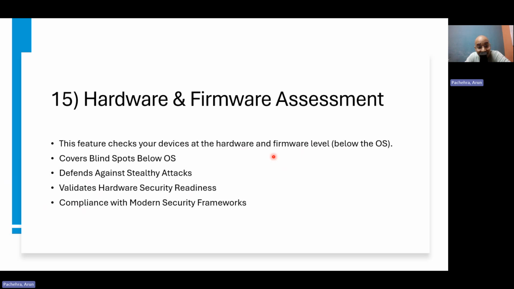Where it looks at the BIOS, UEFI firmware version, drivers, and critical hardware components. It identifies known vulnerabilities in firmware or hardware, for example, Intel and AMD CPU vulnerabilities like Spectre and Meltdown, or insecure firmware versions from Dell, HP, and Lenovo. It also checks if the system has secure configurations like Secure Boot or TPM enabled.